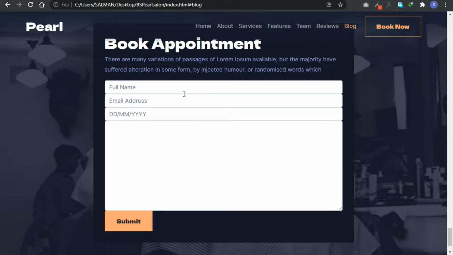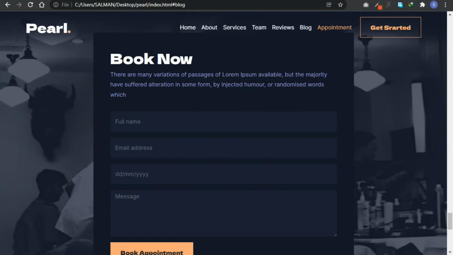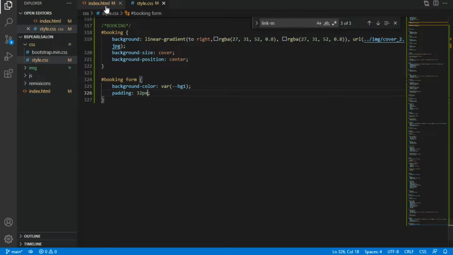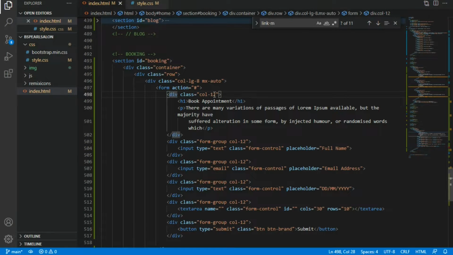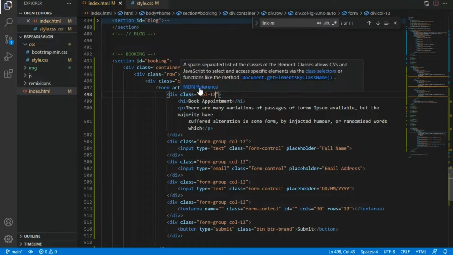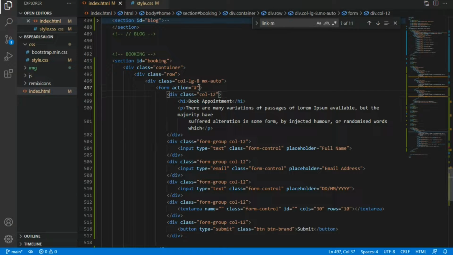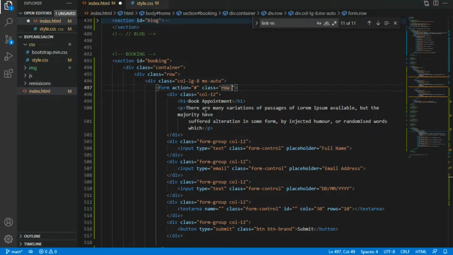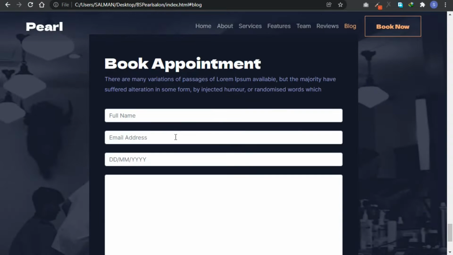Okay, and I'm gonna give some space, so this should be row. So you can give a space like this, gutter top and bottom for rim. So we have some space now, so I don't want this space.